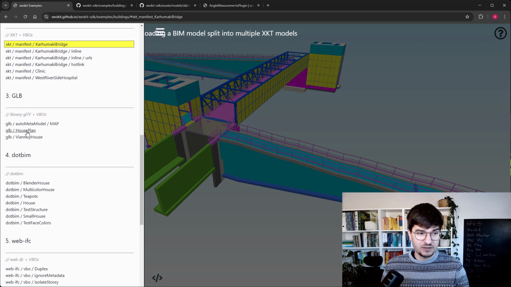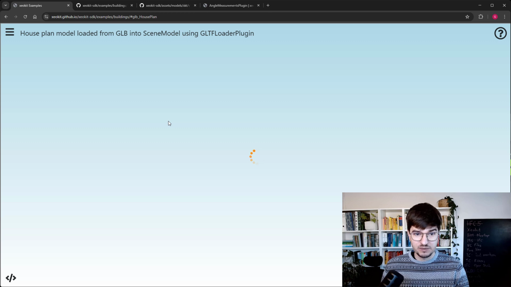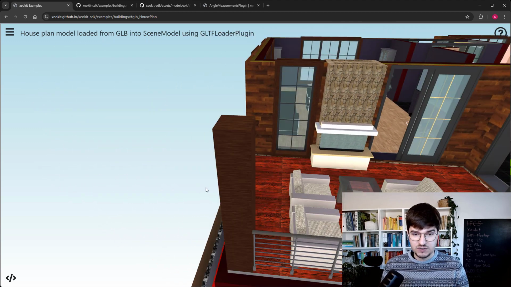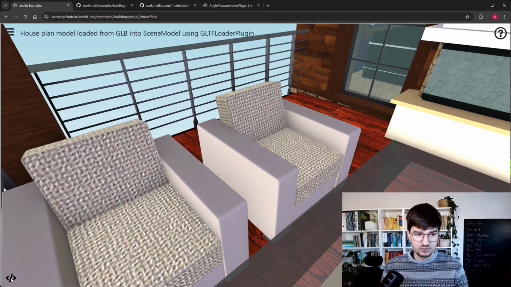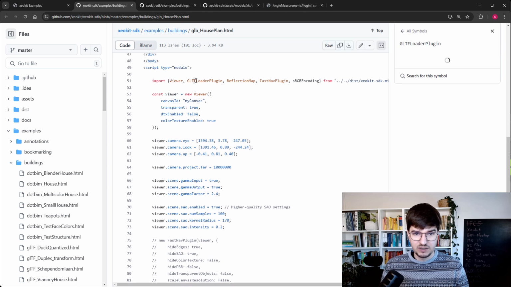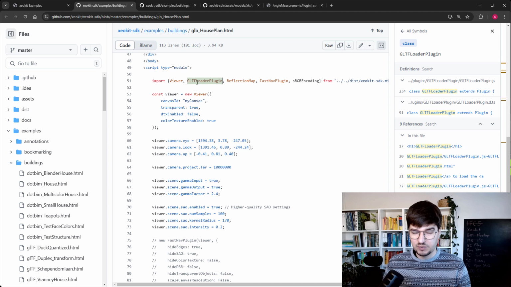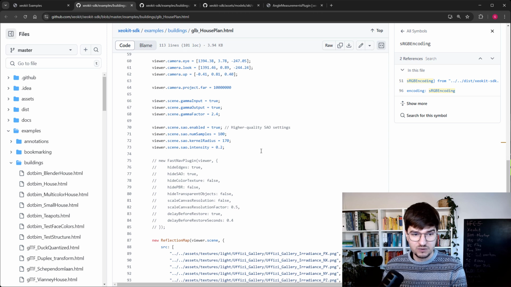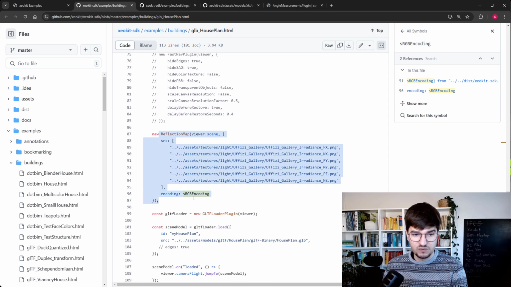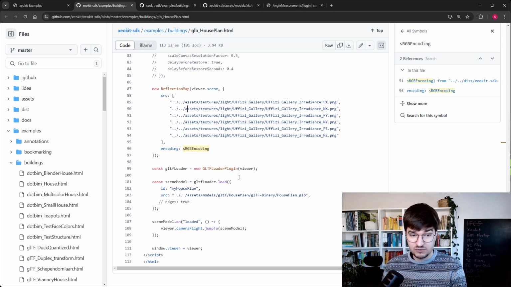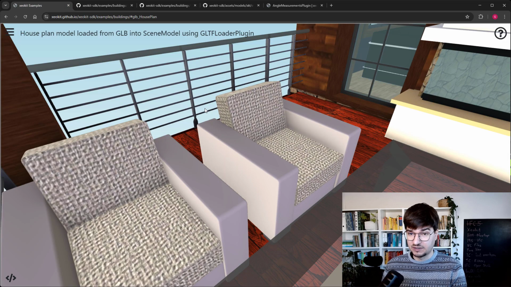Here we are getting some other file formats, some binary GLTF, and every time you are interested in such a particular format, here we have also the textures. So you can always look into the code to see how exactly it is working. We have the viewer as always, and as you can see here, we are getting a different plugin for loading the data. We are also getting some reflection map and some encoding for the colors. You can always check what exactly graphic is there. And after composing all of that stuff, this is the final effect.